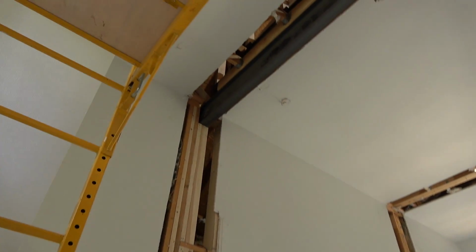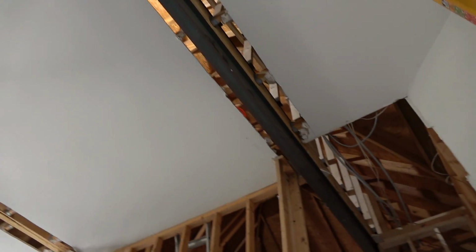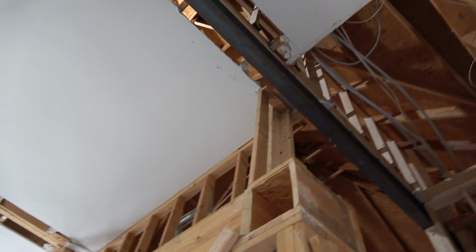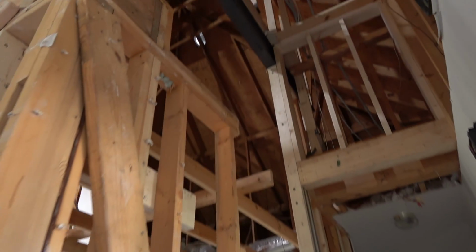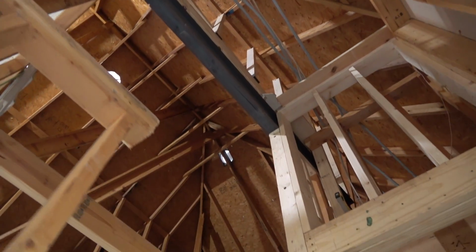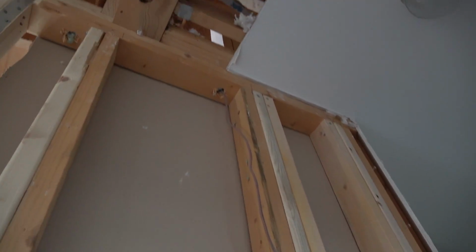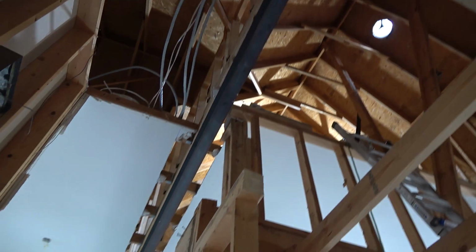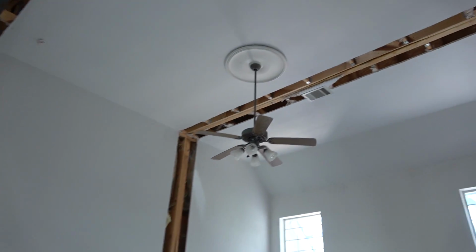This is the first beam right here. It's in, the joists are supporting it, and it's supporting the walls. It's looking really good. Half of this wall right here can be removed, but we're leaving it up for now. Look at this. We got a lot of support here. This entire wall has become the load-bearing wall. That's beautiful.